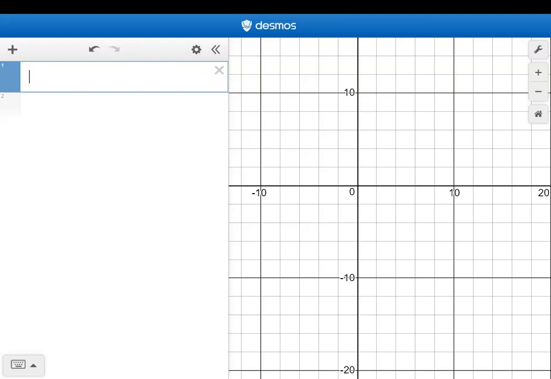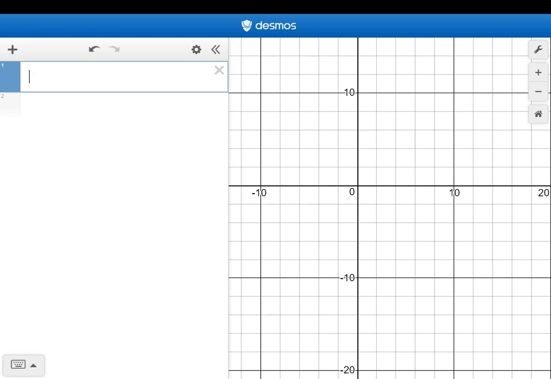Want to remind you quickly on how you can do measures of central tendency in Desmos. Very often you'll be asked questions about the mean, the median, maybe the standard deviation. So I wanted to make sure you were comfortable in how to plug that information in. First is how you actually type in your numbers.